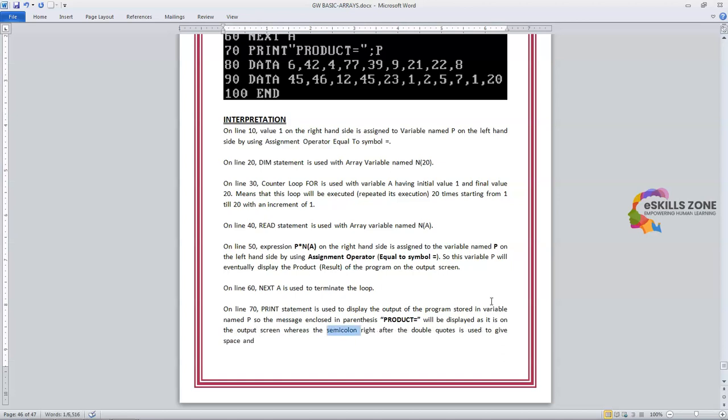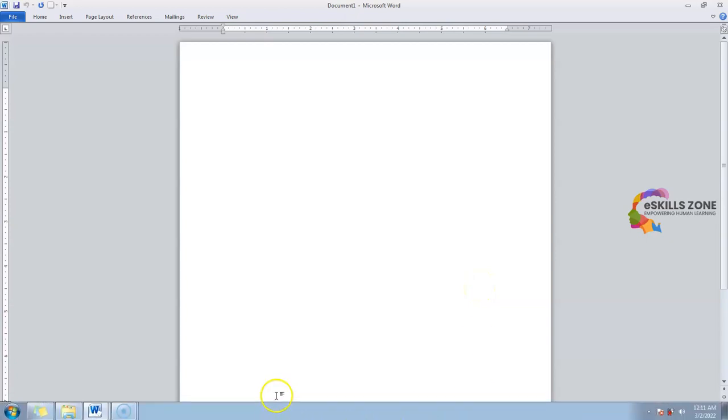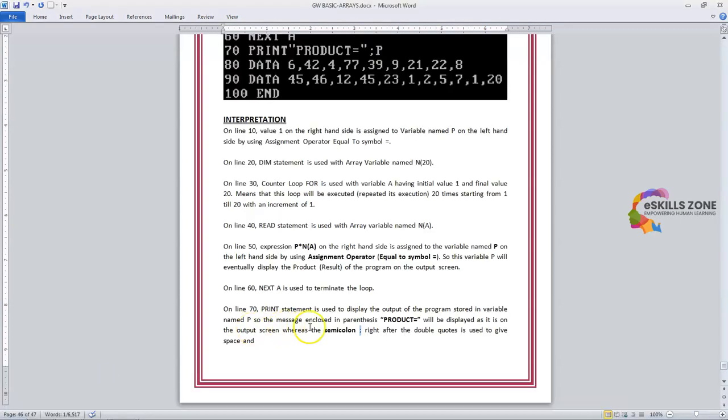And since the value P is not enclosed in double quotes and is used with the PRINT statement, the value finally stored after the complete execution of the loop will be displayed on the output screen.